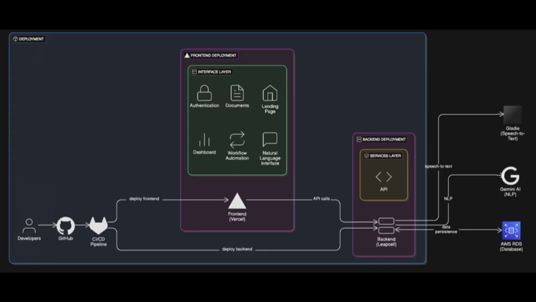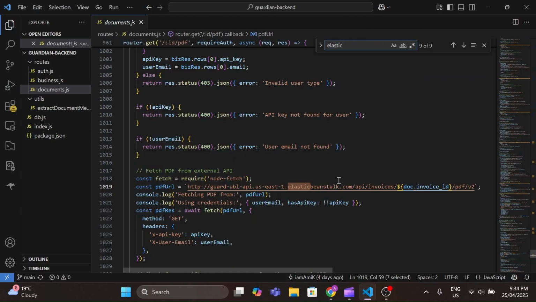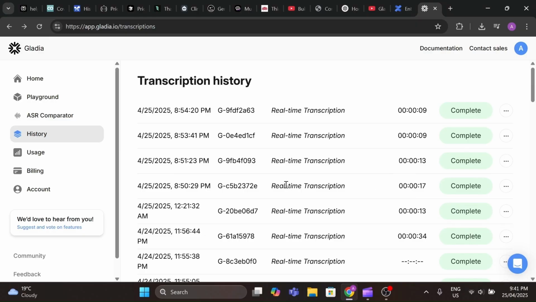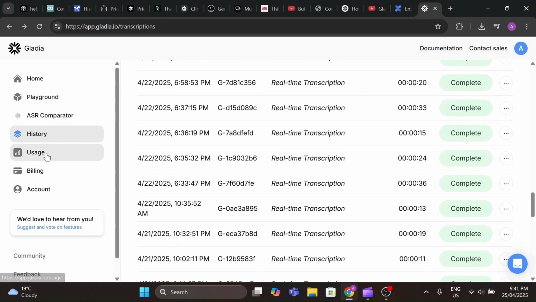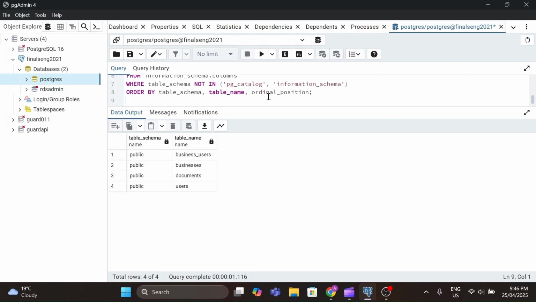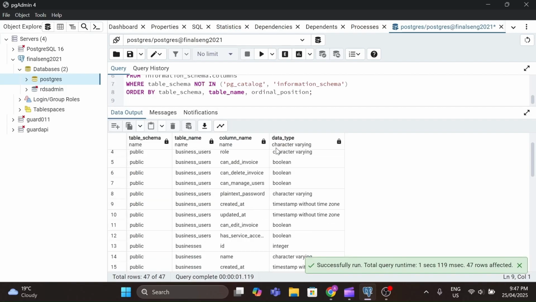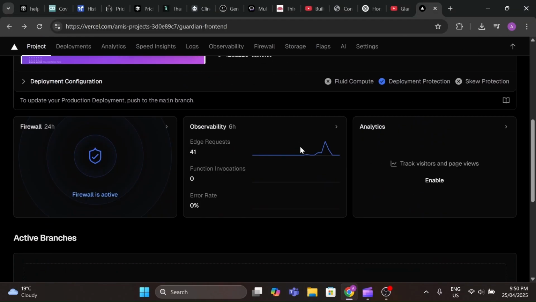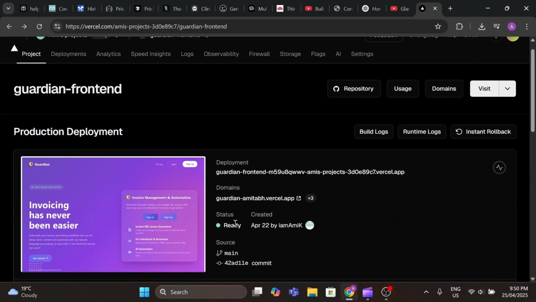For the application, the backend is deployed on LeapCell and utilizes the API as well as Google Gemini once again for natural language processing. I'm also using Gladia API for speech to text. This also uses Amazon PostgreSQL database for user management and additional document management. The front end is deployed on Vercel and is React-based.